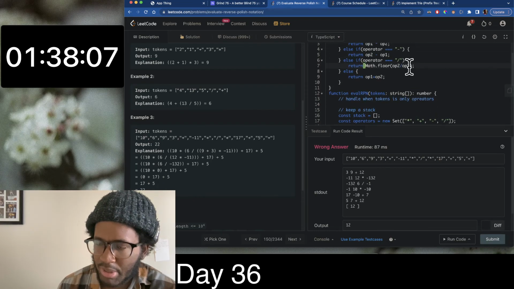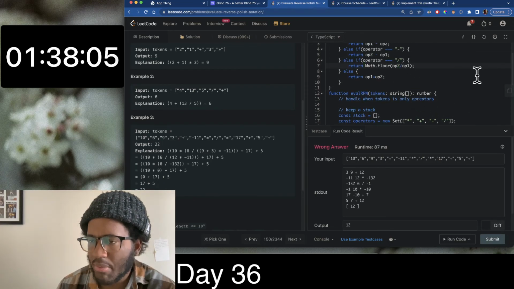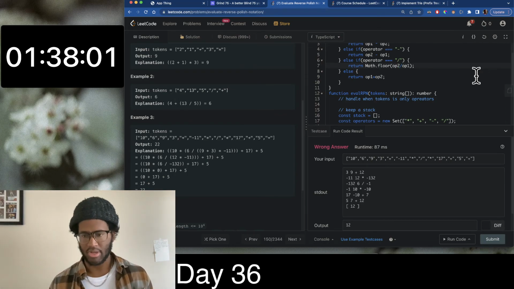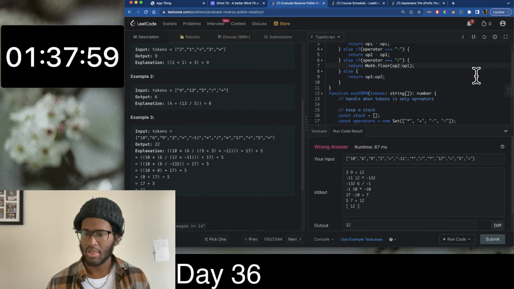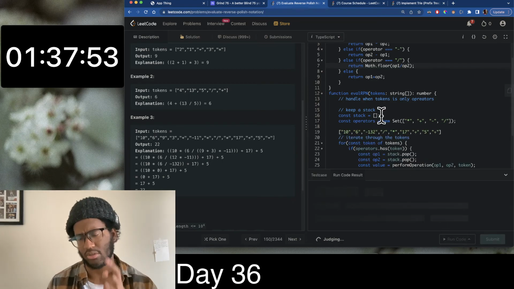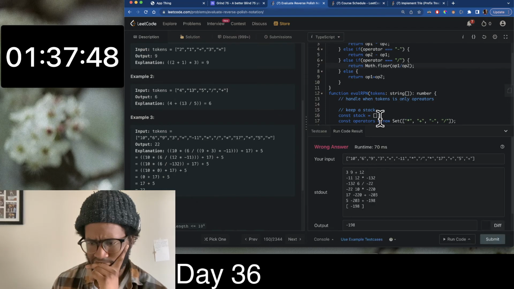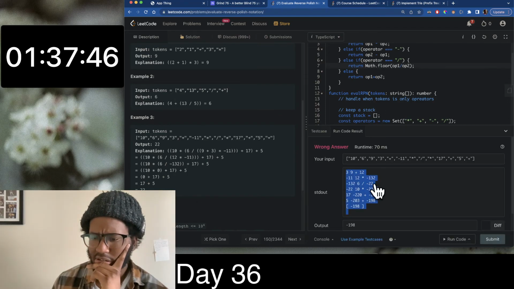So when we flip them, we're doing op1, which is 6 divided by negative 132. So now we're getting negative 22, which is correct.